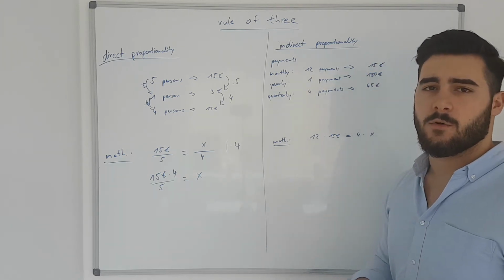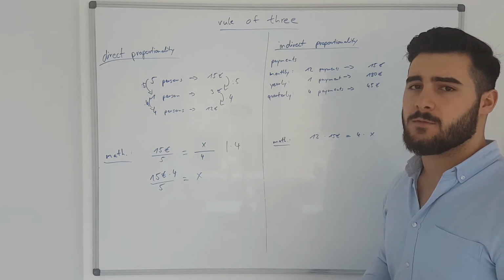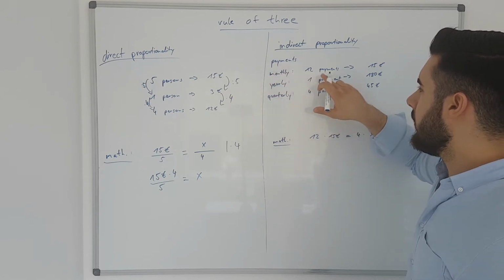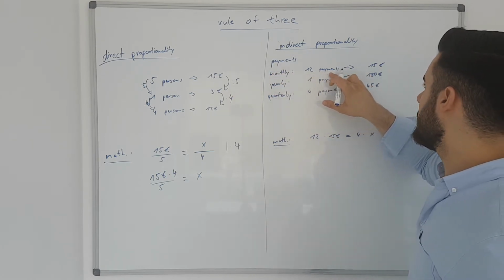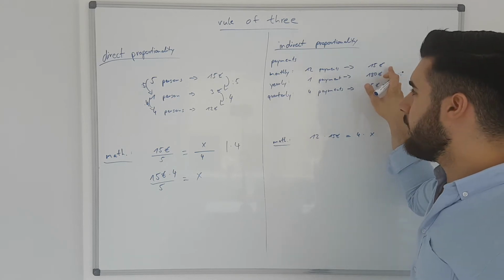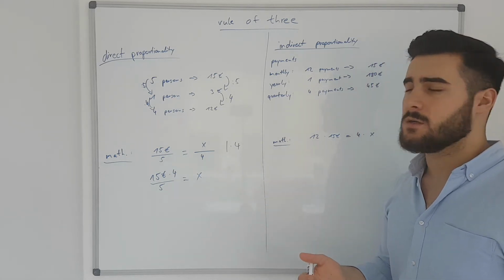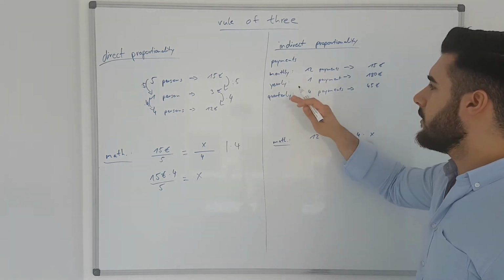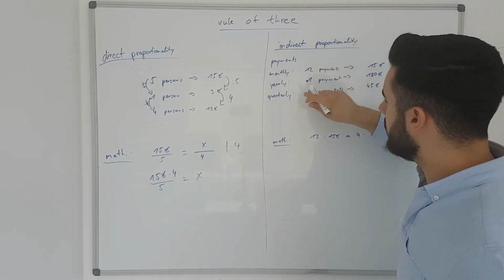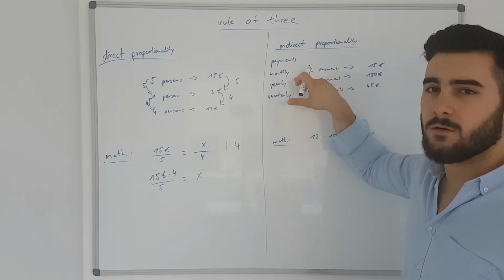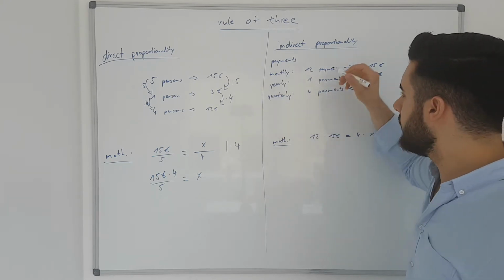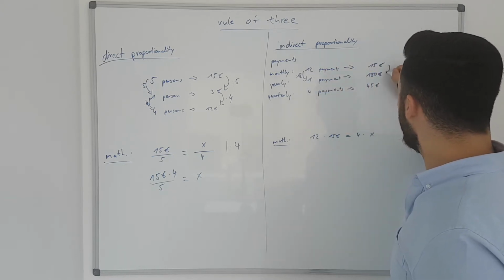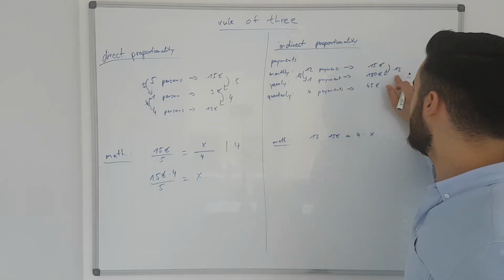And now it's the number of payments. How many payments do you want to have, or when do you want to pay? So we know that on a monthly basis we would have 12 payments, each 15 euros. And we want to calculate how much it would cost us quarterly if we would want to pay quarterly for the streaming service. So what we do first, you have to calculate on a yearly basis the total price. So we divide by 12, but on the other side we multiply by 12.